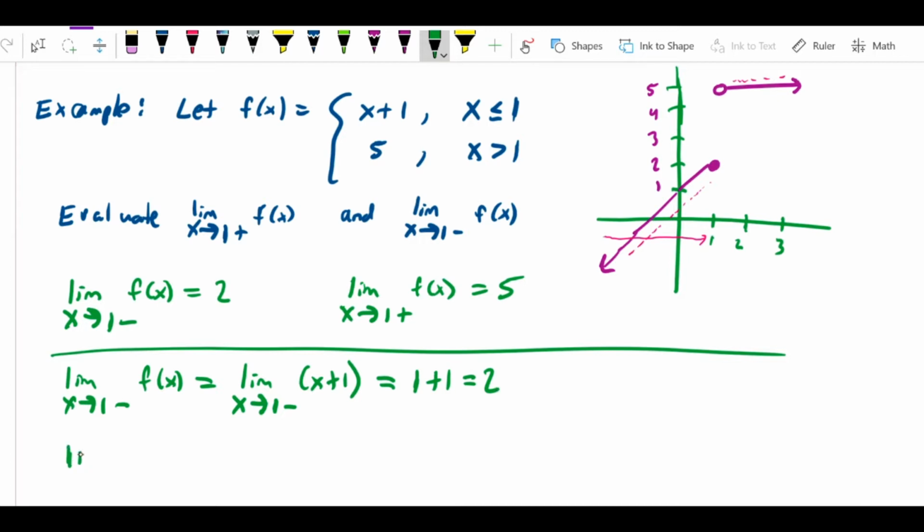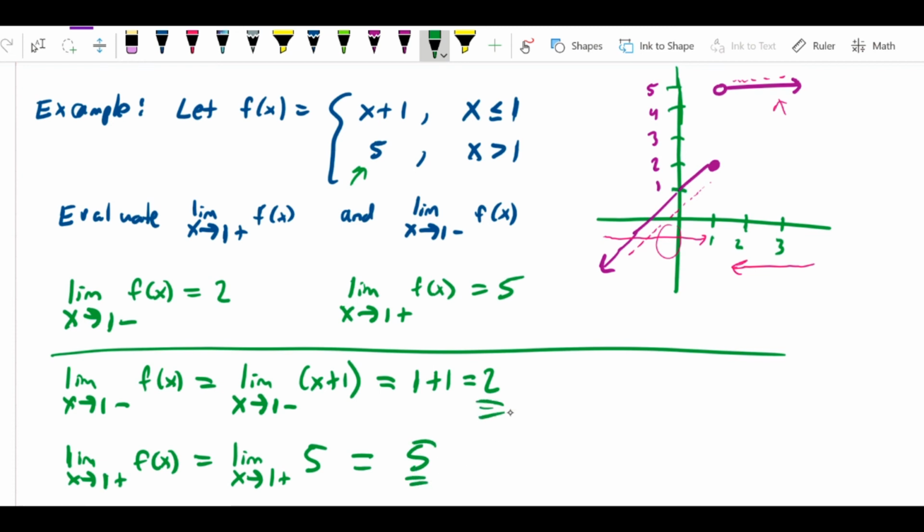On the right side, I can say the limit as x approaches 1 plus of f of x. Now I can ignore anything that's happening over here on the left side, and I can focus only on what the function's doing on the right side of 1, which is up there. So the limit as x approaches 1 plus of f of x is equal to the limit as x approaches 1 plus of the constant 5. Why? Because that's the definition for all values that are to the right side of x equals 1. Well, we know the limit of a constant, that's just a type of polynomial function. By substitution, that's just equal to 5. So that gives us the same result analytically, rather than having to draw the graph.